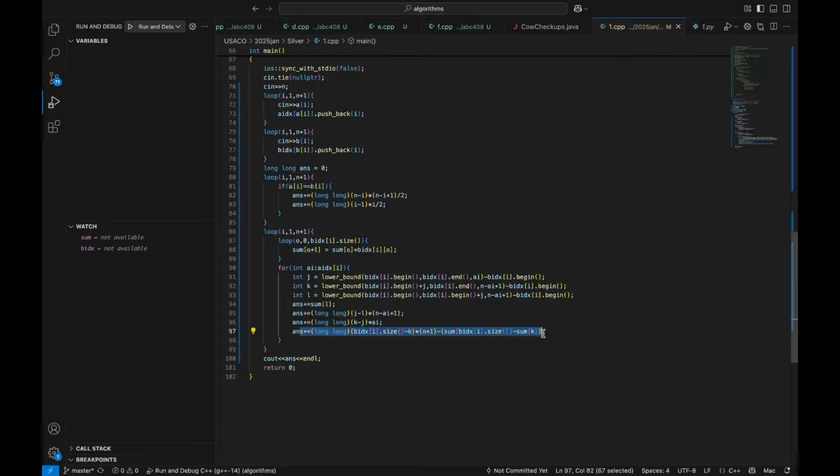And then afterwards, this part is the right segment where it's limited by the B index. So we can calculate this using prefix sum.